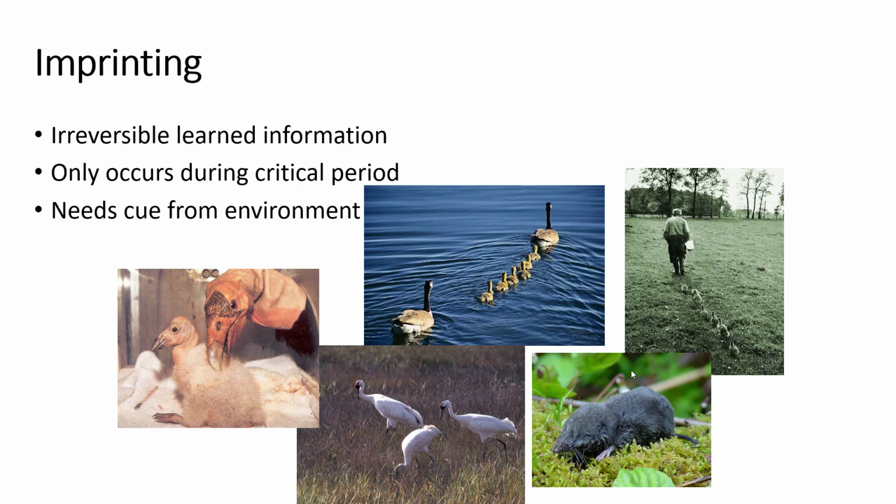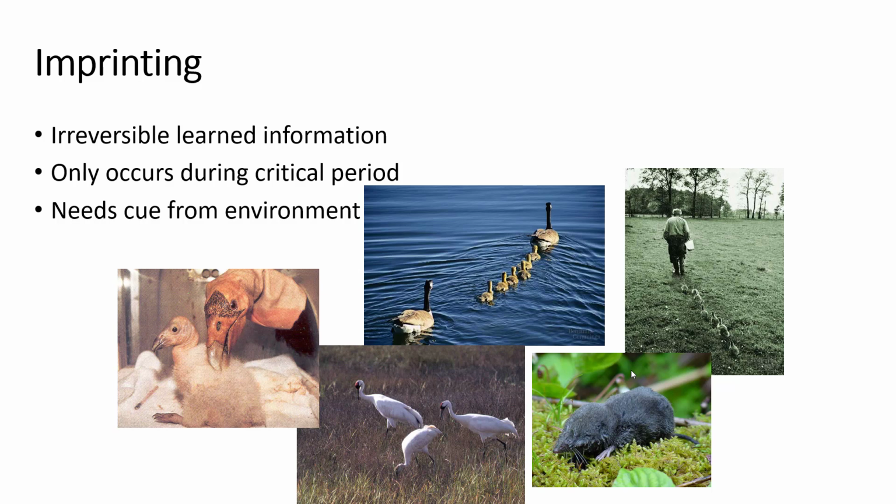Do you see this condor chick being raised by its very ugly parent? That's not an ugly parent. That's actually a glove. That's right. The researchers who were trying to raise condor chicks were trying to use those gloves so that condors would imprint on what is closer to the correct species. They need a certain cue from the environment.